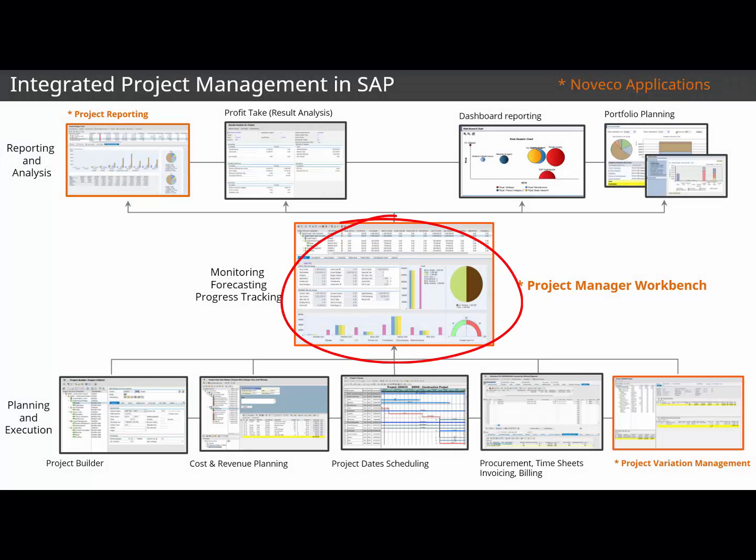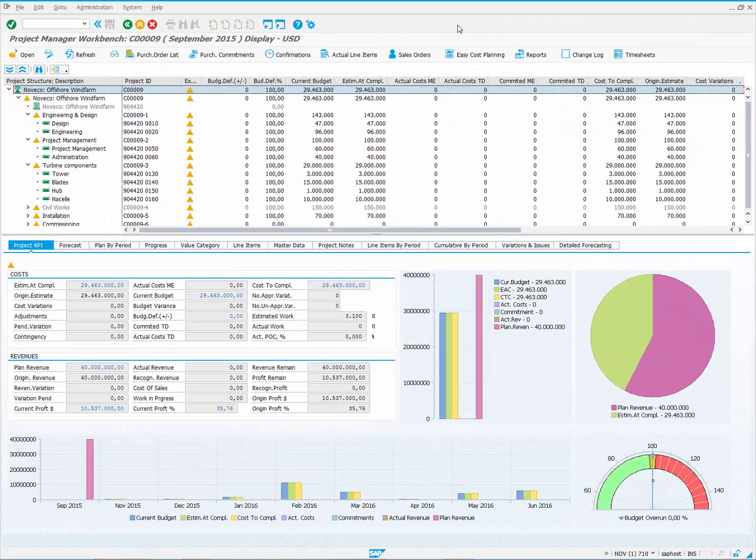Now we will open our project in the Workbench. The Workbench provides one central place to review key performance indicators of your project, update cost forecast, recalculate progress, manage variations, run drill-down reports, and more. It operates in real time, which means new actual costs or purchase commitments are immediately taken into recalculation. It saves all data directly in the SAP ECC Standard database, so you can produce comprehensive reports instantly right from the SAP PS Info System. We will demonstrate some of its features in this video.